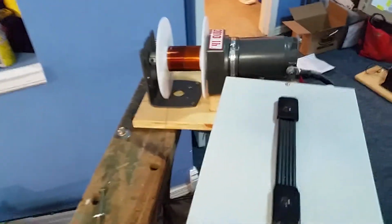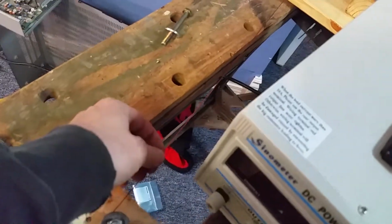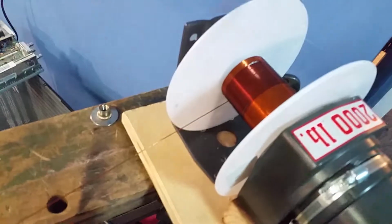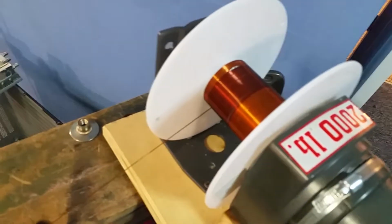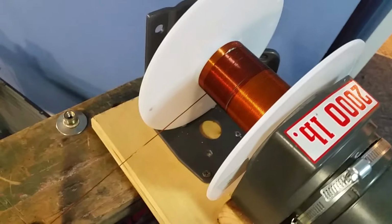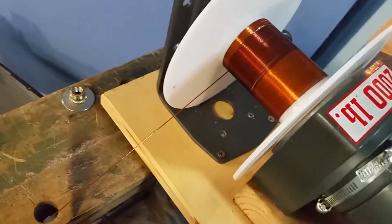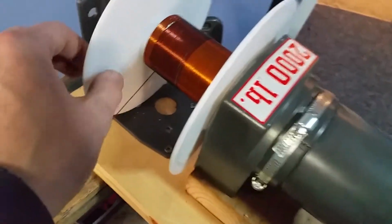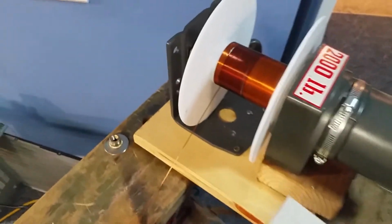So what I'm going to do is use this spool for storage. What happens is as soon as I let go of this tension, this thing here uncoils itself. It's like spring loaded, so it has to be tied down. And then I'll probably have to run it through the straightener again if I actually want to do something with it, or some kind of de-spooling mechanism, because as soon as I take the tension off, it just kind of uncoils itself and makes a big mess.